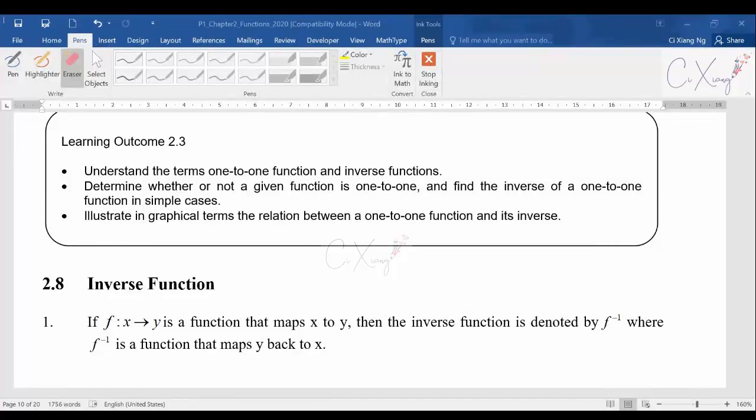Okay, so for today we are going to discuss the most important part in our function chapters, right? So we call it inverse function. Okay, so inverse function part generally, I believe that most of you learned it before as well, but they again try to bring in the concept of domain and range into this kind of question, and usually it can be quite complicated.